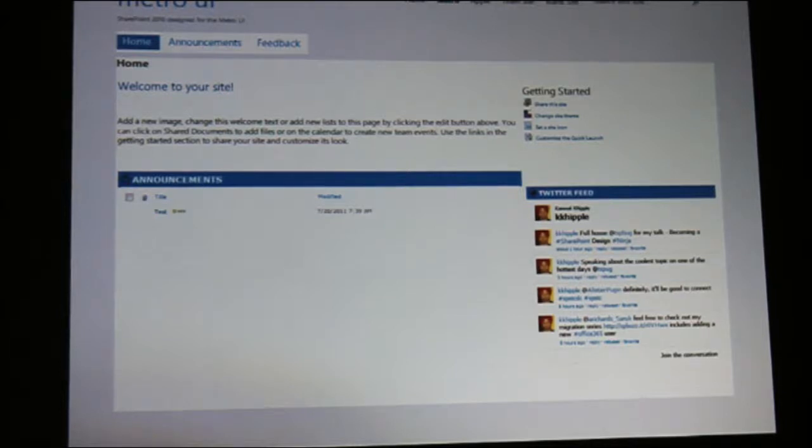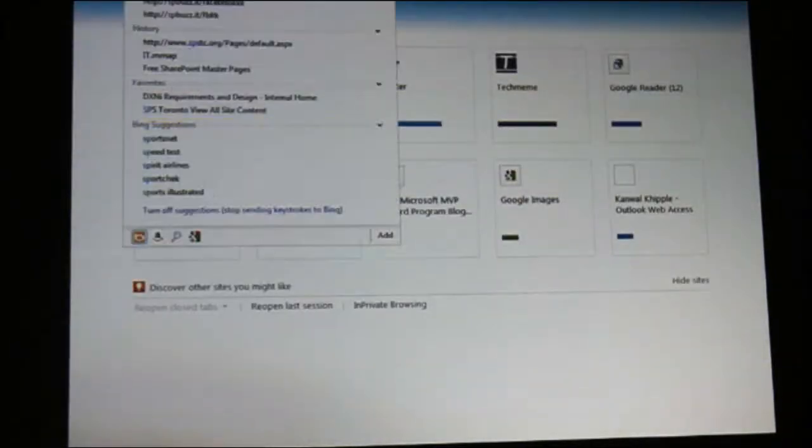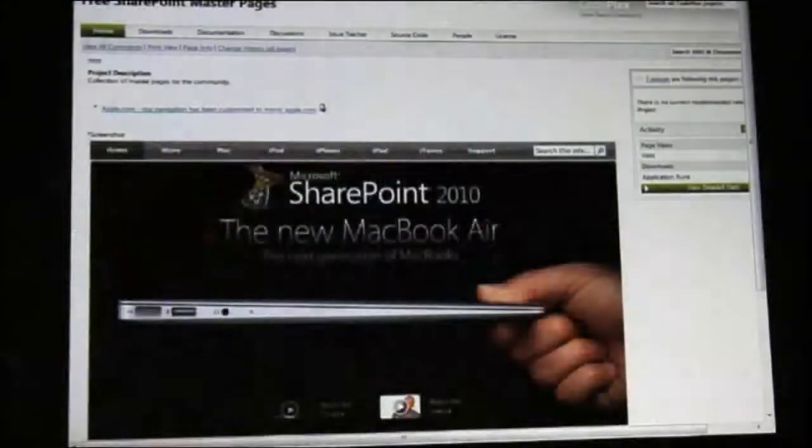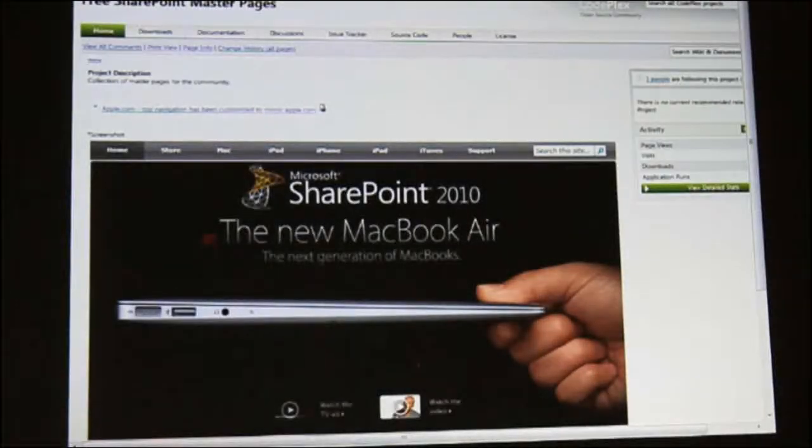Okay. And the other thing was I'm also going to be adding on to this list of free master pages. If you go to spmasterpage.codeplex.com, that's where all these master pages are going to be available. The reason it's on the Codeplex site is because it's not just my master pages, a couple other designers are joining on board too, to provide free master pages that can work on Foundation as well as Office 365. If you're interested, feel free to join as a contributor, and we'd love to have you on board.